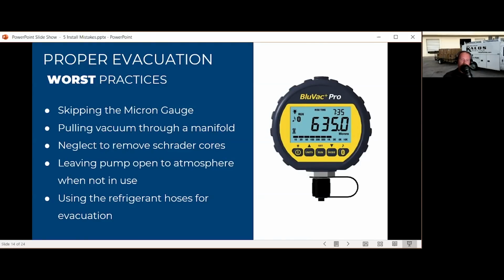You can measure distance with the odometer in your car, but it measures at a scale that's completely unrealistic for measuring out 10 feet. And so a micron gauge has to measure this really, really fine level of vacuum, this really fine level of pressure that you're just not going to be able to do with a regular suction gauge on your gauge manifold. It's not going to tell you enough.